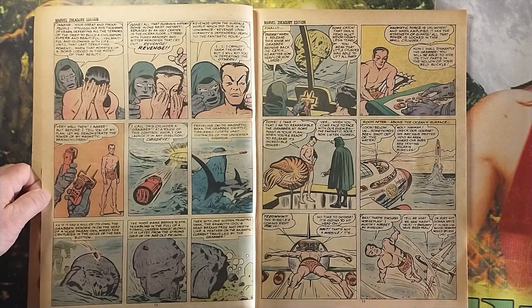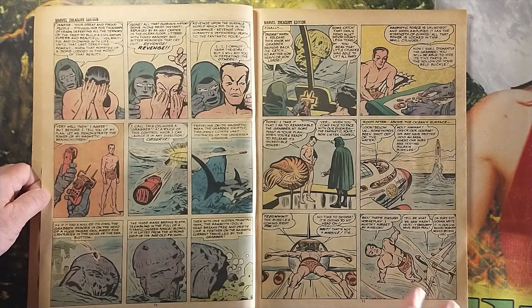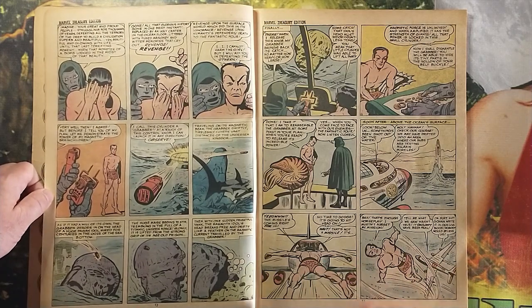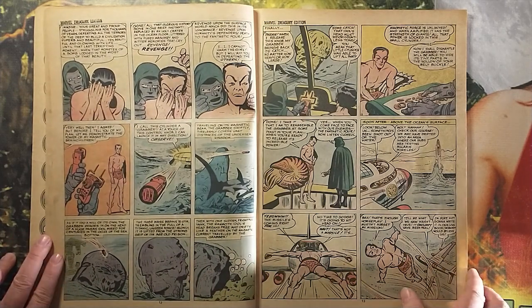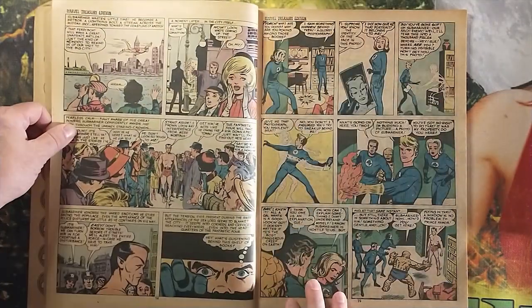Here you have Namor leaving his home, flying up, teasing that he's going to run into a plane. It continues revealing bits of the character of Namor now that he's decided to take his revenge — he doesn't care if he frightens people, he's going to be reckless. He's not just out swimming with the dolphins anymore; he's made up his mind.